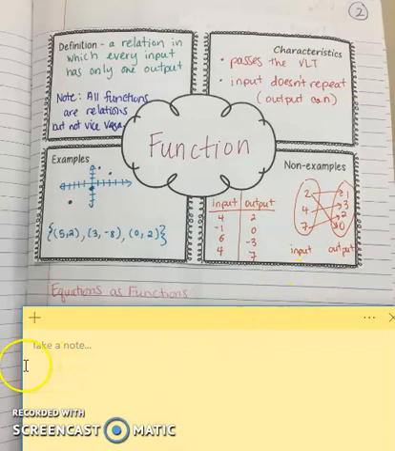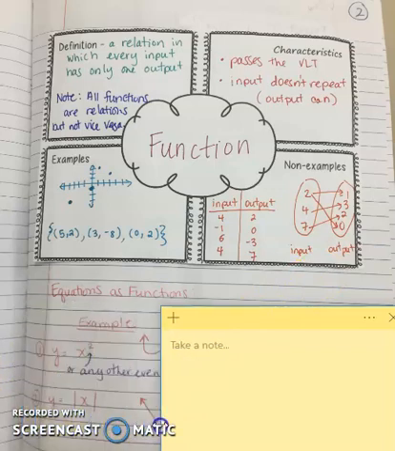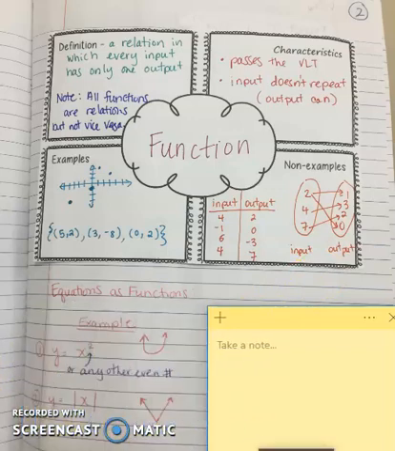We can look at some equations as well to see what kinds of equations would look like functions. The first one we have is y equals x squared. You can actually use any other even number for the exponent, and when you go to graph this, it'll look like a parabola, and it points upwards. A parabola passes the vertical line test, so this is going to be an example of a function as an equation. And then we also have y equals absolute value of x. This is going to be the shape of a V, and this also passes the vertical line test.